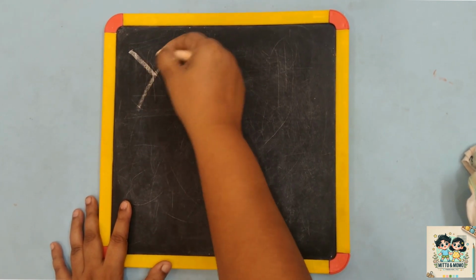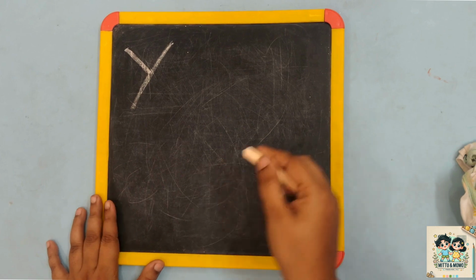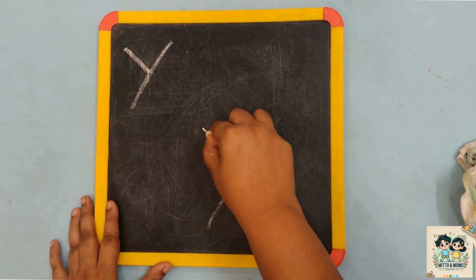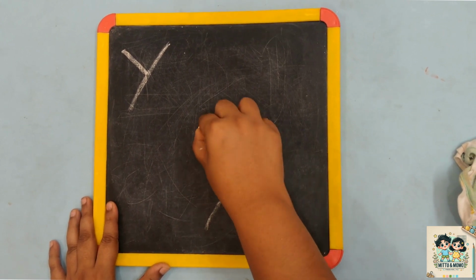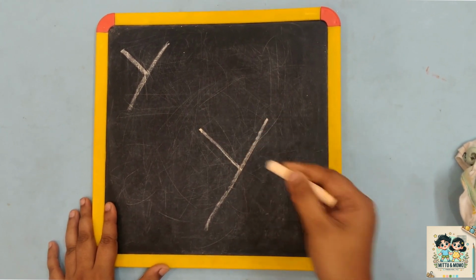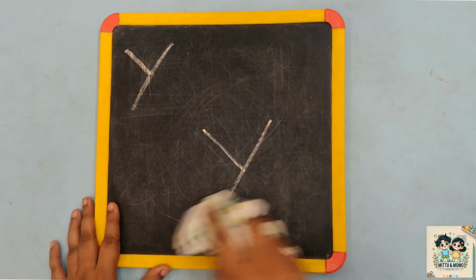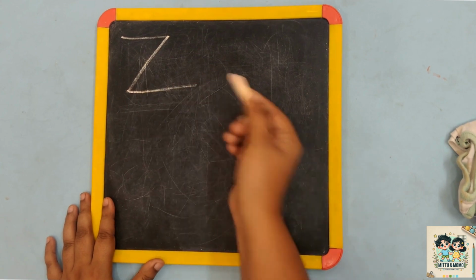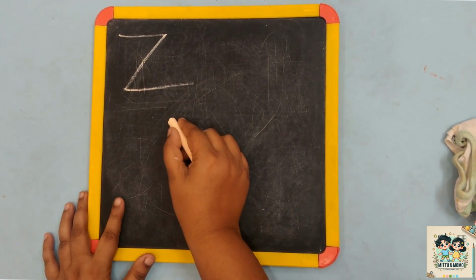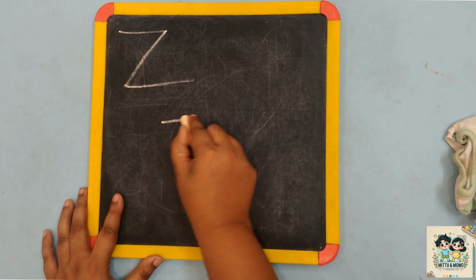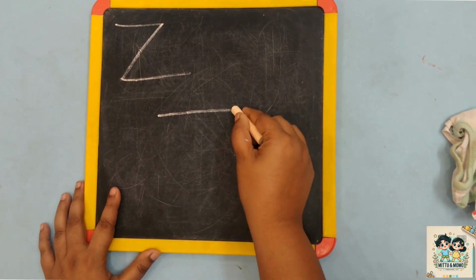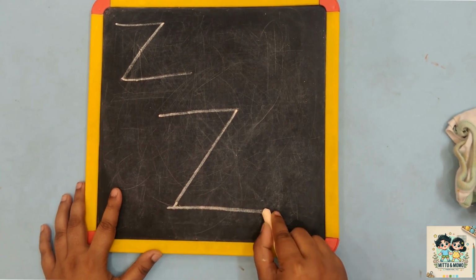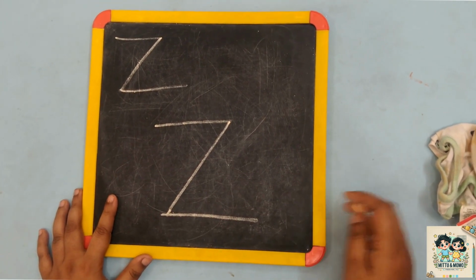Y. This can be written as one right slanted line with a small left slanted line attaching to it. Then next letter is Z. So you all know this. Come on, tell with me. One sleeping line, one right slanted line, and one more sleeping line makes the letter Z.